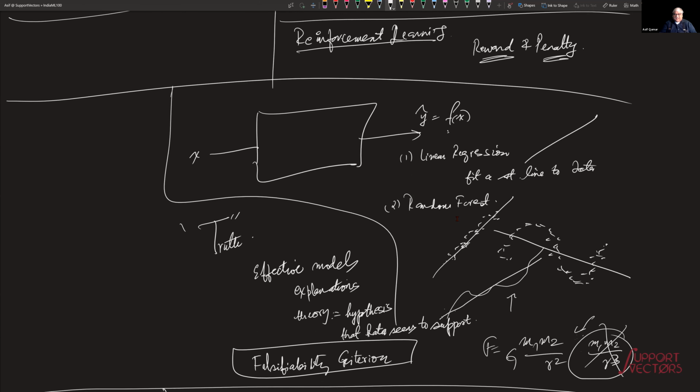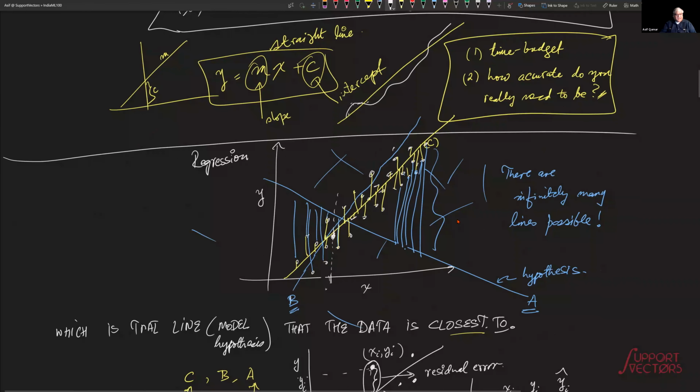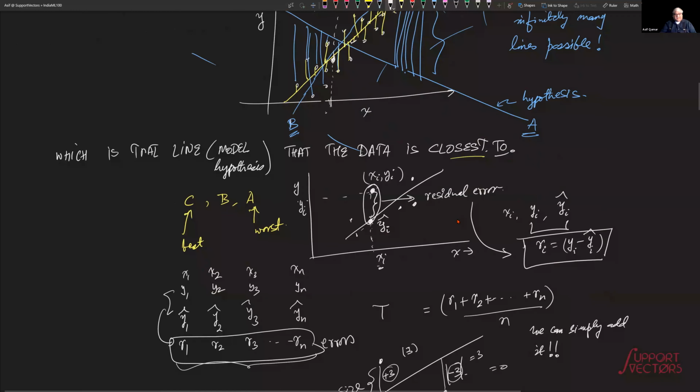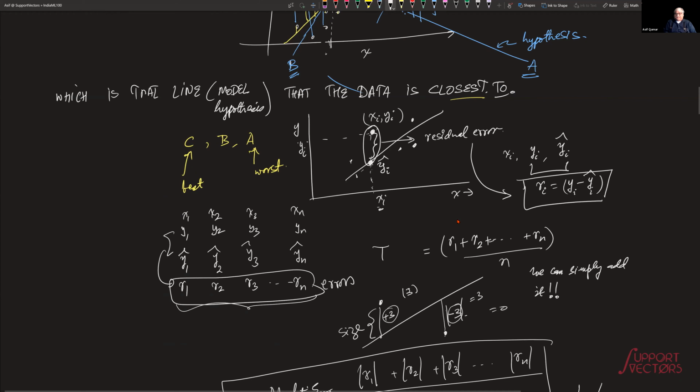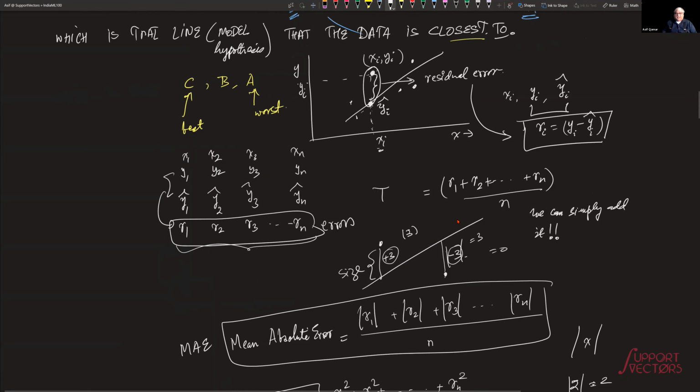So we talked about regression, and we took the example of linear regression. In linear regression, we try to fit a straight line to data. So suppose you have data like this, there can be many straight lines that can fit. Now the question is, how do you find the best fit straight line? And so that brought us to the concept of data and the parameters, the hypothesis, the hypothesis space and the parameters there. And how do you quantify the error? If you remember, we talked that the gap between prediction and reality is the residual error. And you need some way to accumulate or aggregate these residuals to quantify the error.